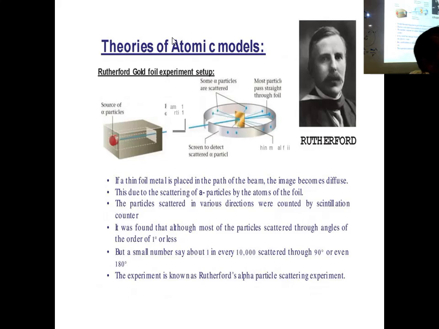Out of these, alpha is the best as a projectile for bombardment. Why? Because beta, or electron, is so small and its mass so little that it will have very little impact. Sufficient impact will not be there. And gamma is electromagnetic radiation, so it will interact with matter, but most of the light will just pass through without hampering the matter much. Interaction will be very minimum, so impact will not be sufficient. So as a projectile, the best one is alpha, which is a helium nucleus, 2 protons and 2 neutrons. That is taken as the projectile.